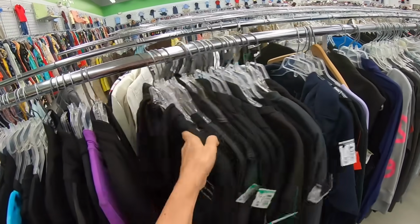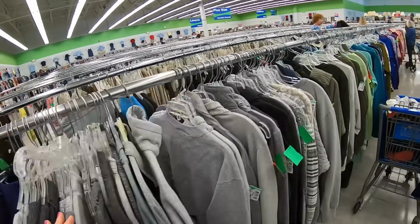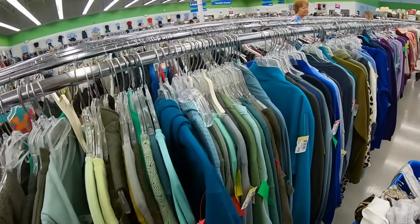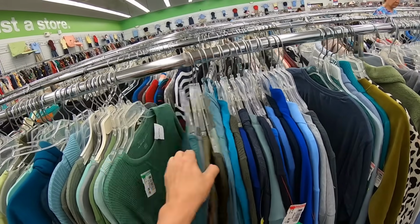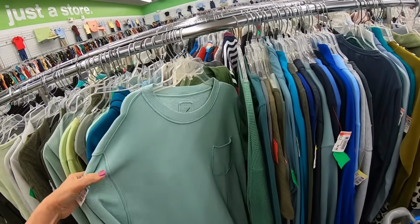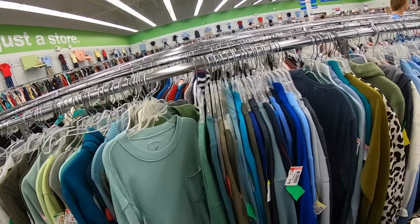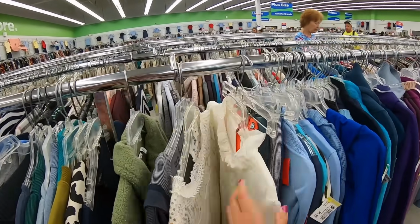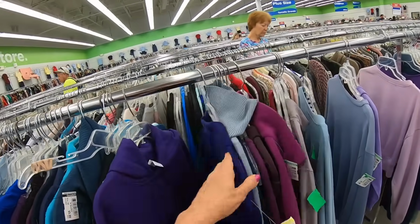It's usually around July that I start to try to stockpile sweaters for the coming cold weather. I do look for sweaters that are hand knit. I look for sweaters that I believe it's pronounced intarsia. I look for sweaters made in Ireland and Scotland that are 100% wool. Of course, I look for Loro Piana, always Loro Piana anything. I look for sweaters that'll have a big graphic of like a cat or a bunny or a bear. What else do I look for? Merino wool sometimes, but more so cashmere. Almost any sweater that is a decent to good quality cashmere is a yes. Cashmere does really well in my store.